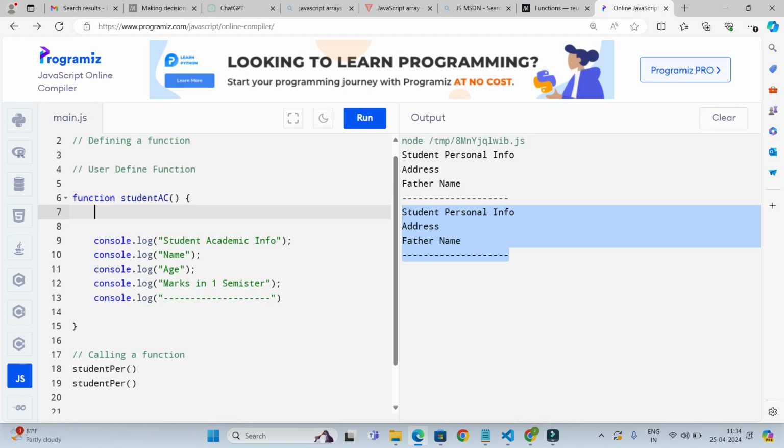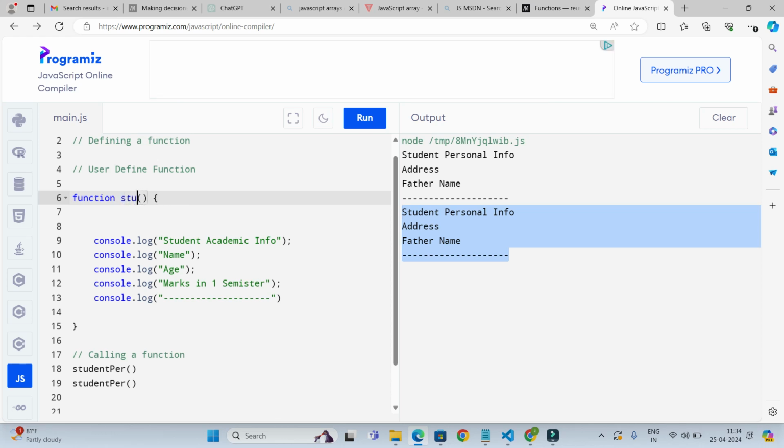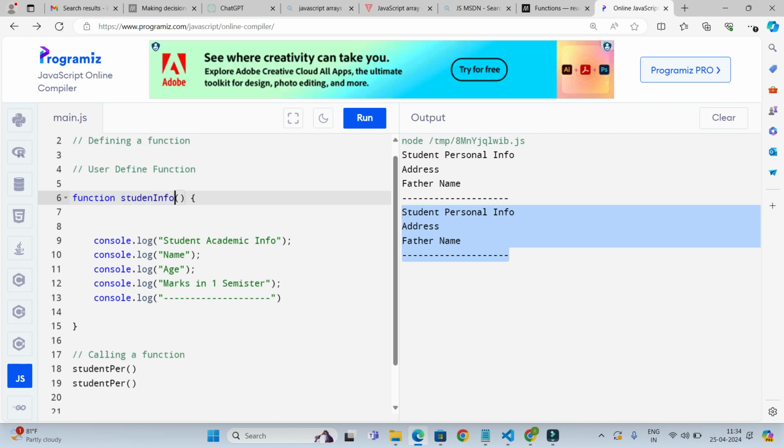Now this is the student info. Assume that it is the student info function. Here student information is displayed, but it is not displaying the name. So I want to pass the name, for example name, age, and semester 1 marks.